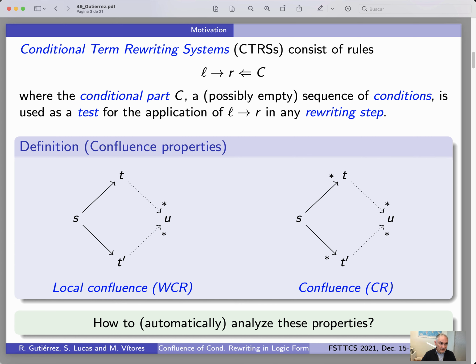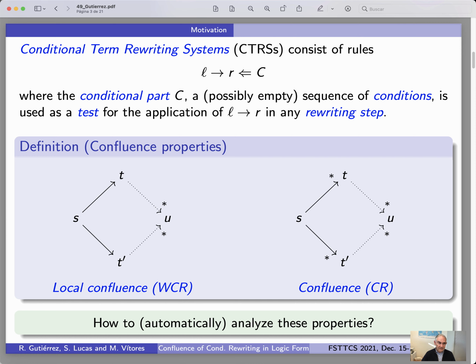Confluence is important as an essential ingredient to guarantee, for instance, that normalization semantics can be given to a conditional rewrite system. Normal forms are terms which cannot be further reduced. When dealing with confluent systems, we know that terms may have at most one normal form, not many. If the system is also terminating, then every term has a normal form. In this way, every initial expression is guaranteed to have a normal form, which is often the answer expected by the user. The main purpose of this paper is to investigate techniques to automatically prove and disprove confluence of conditional systems.